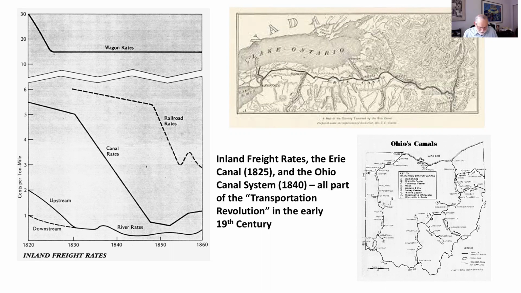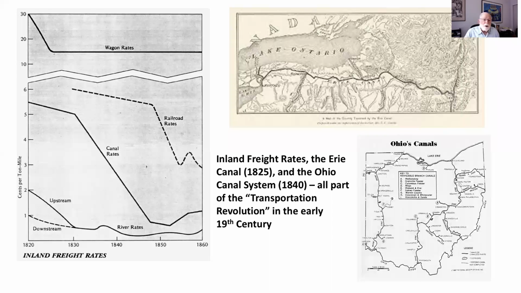Ohio, when it was the first state formed out of the Northwest Territory in 1803, had about 60,000 people. By 1810, it had 230,000. By 1820, 580,000. By 1830, a little under 1 million. And by 1840, 1.5 million people. That's how fast the population growth was in Ohio. And this is not a farm state. It's 99% adult white people.